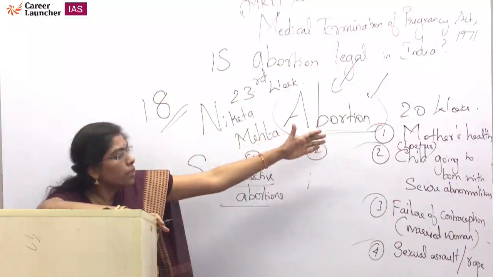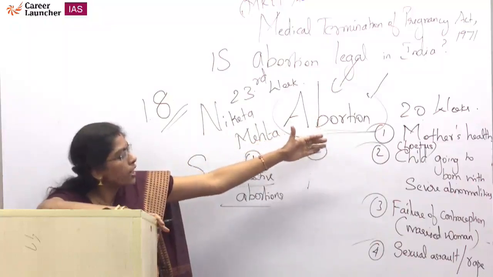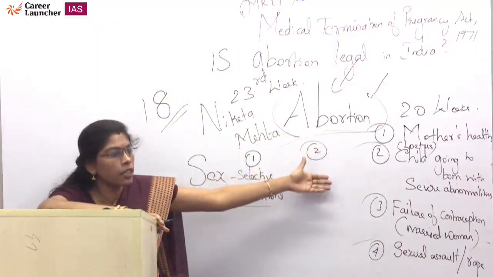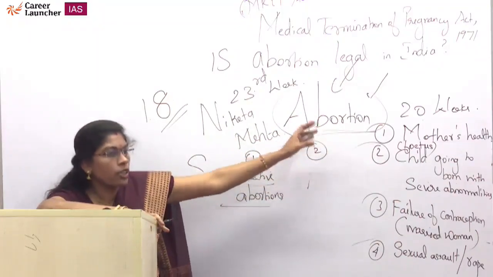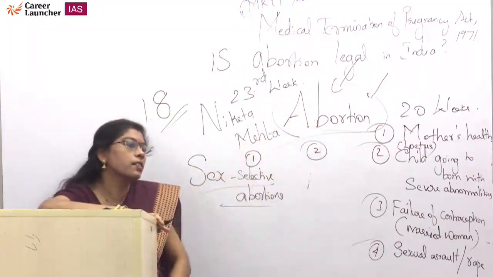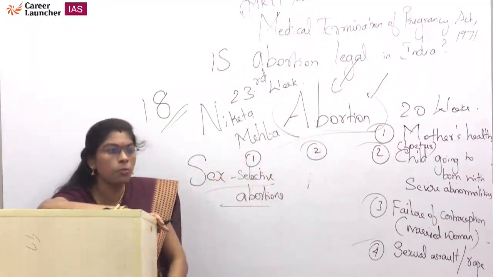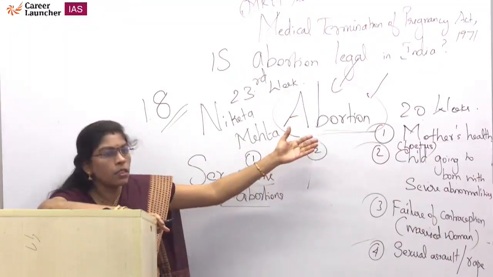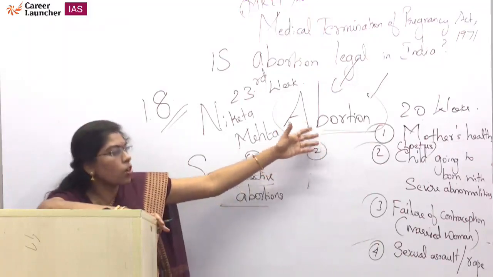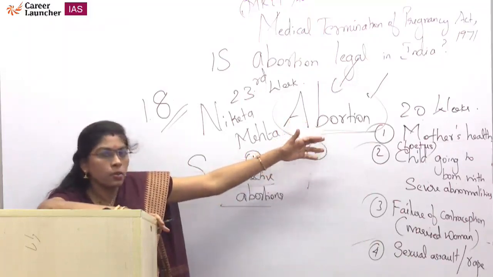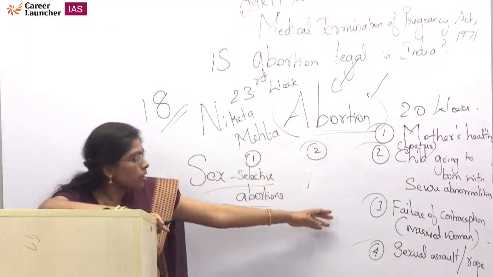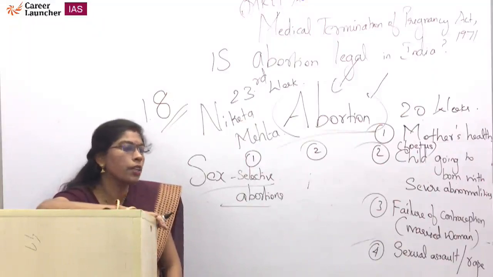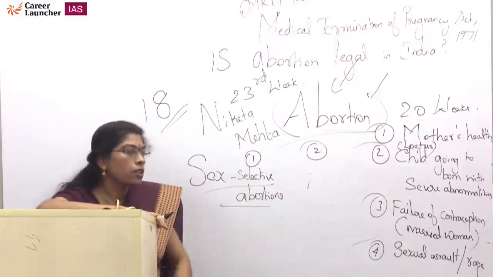Otherwise, if the woman has been undergoing treatment and she knows that the child is going to be born with severe abnormalities which is going to affect the future of the family and the child, then she can also abort. And if it is going to pose a serious threat to the mother's health, a severe risk that if the child is born the mother will die, in such a condition also. There are some diseases, like congenital diseases, where the mother will definitely die if the child is born. So mother's health will get affected. Then sexual assault or rape cases, which are happening in every nook and corner of India. For this also you can do it.